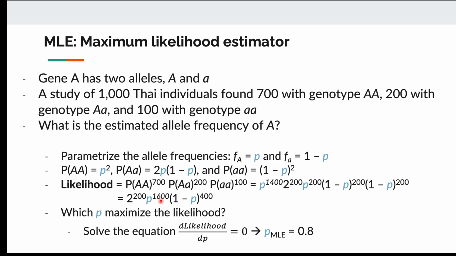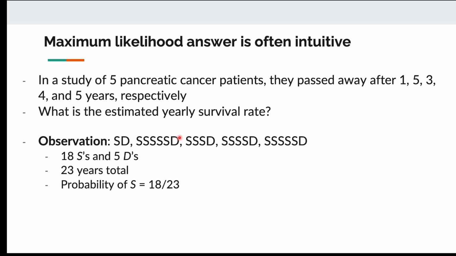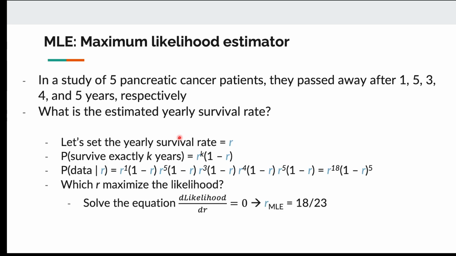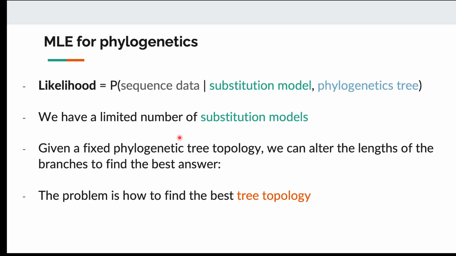18/23. If we follow the same thing with the maximum likelihood principle, set the survival rate to be R, and then again calculate the likelihood, you get something with a lot of powers. But at the end, if you differentiate it and set it to 0, you get back 18/23. So many things that we estimate by hand coincide with the maximum likelihood estimate. So it's a powerful thing that we do without knowing. Okay, so that's a fun connection.